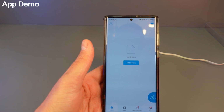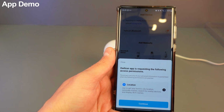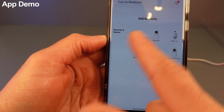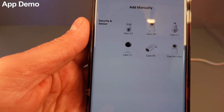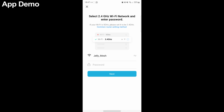I've already downloaded it. So now I'm just going to add the device. So I can click on add. It's asking you for permissions. Click continue. Now let's just select which camera it is. Here I'm going to select cam W1. Confirm indicator is blinking. Press next.